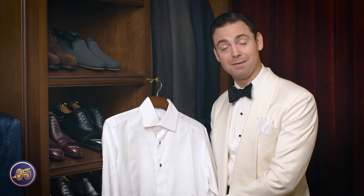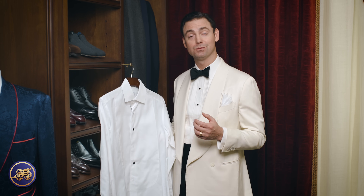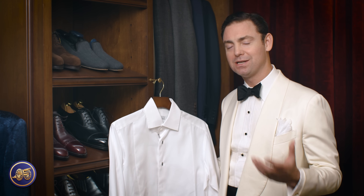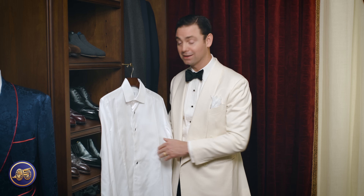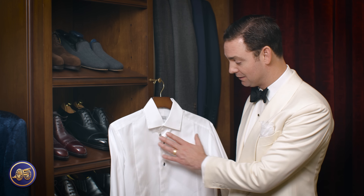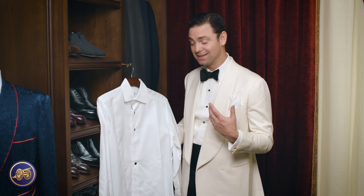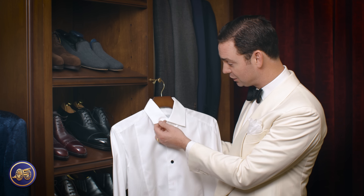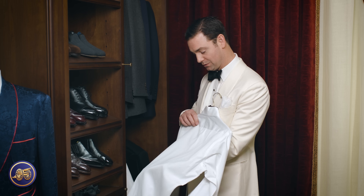This was one of the first dinner shirts I had made — by Dividge Bespoke or Himmerjani Brothers. It's made out of a David John Anderson 330 by 3, which is one of the longest and finest staple cotton fabrics made in the world. I just wanted to have something made with this fabric to experience it, because it is literally the finest cotton fabric in the world for shirts. So we did it with a plain bib — two different plies of fabric to give a little bit of additional body. It's not starched, it's soft, it's plain, clean, and simple. Of course it's got French cuffs, a traditional fold-down collar, edge stitching, and it's cut for studs.